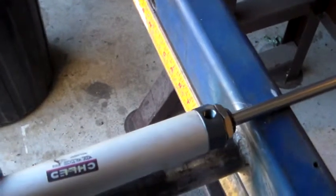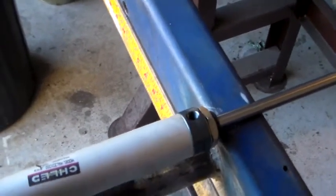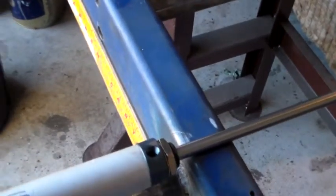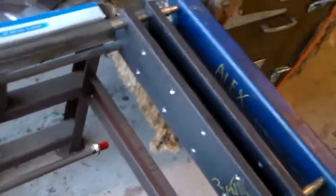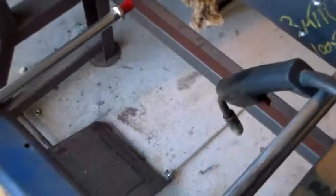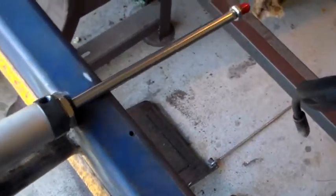I'll take these stoppers out. Excuse the camera motion. So we extend that fully, and we assume that's as far as that can go to there. So if we line it up with the last hole, that's to there. So that still takes us, if we come back to here, to halfway. So that's ample.